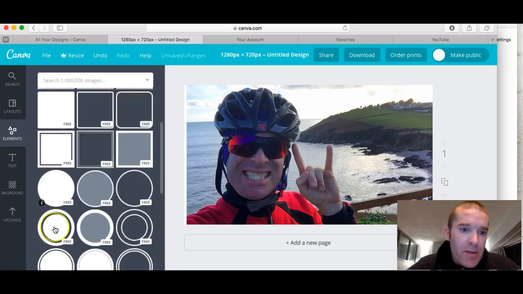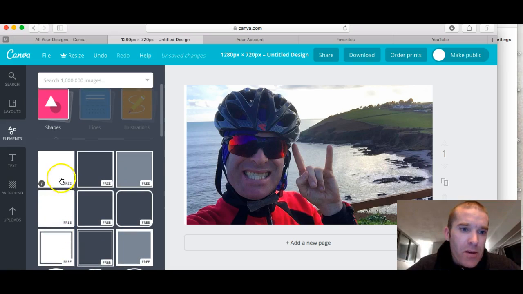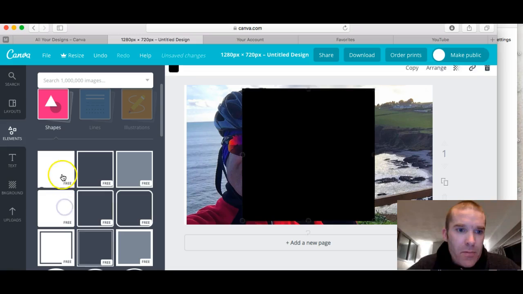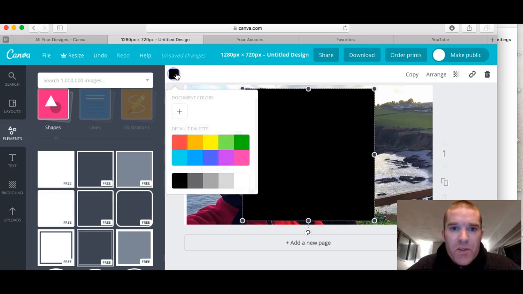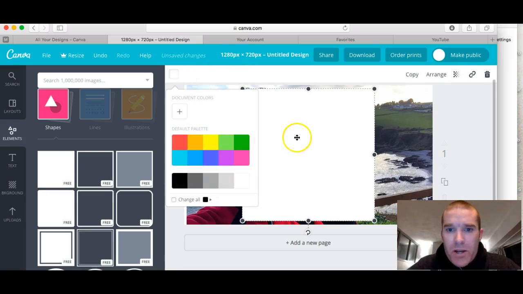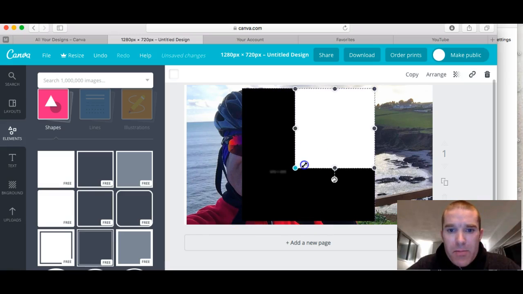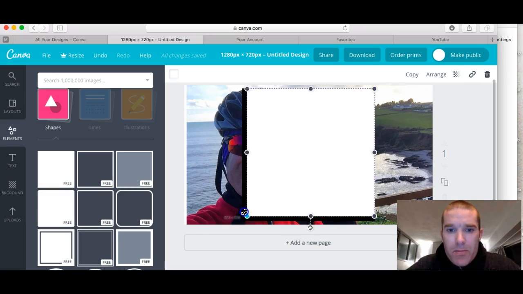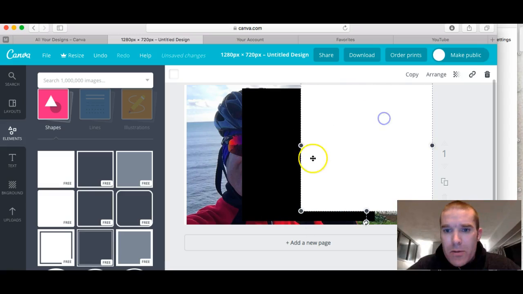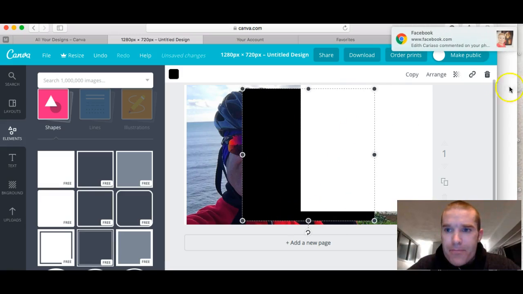Just trying to find the right element, guys. Bear with me. And then you can change the colors as well. So I might go this white. Okay, and we can move it around. Just delete that.